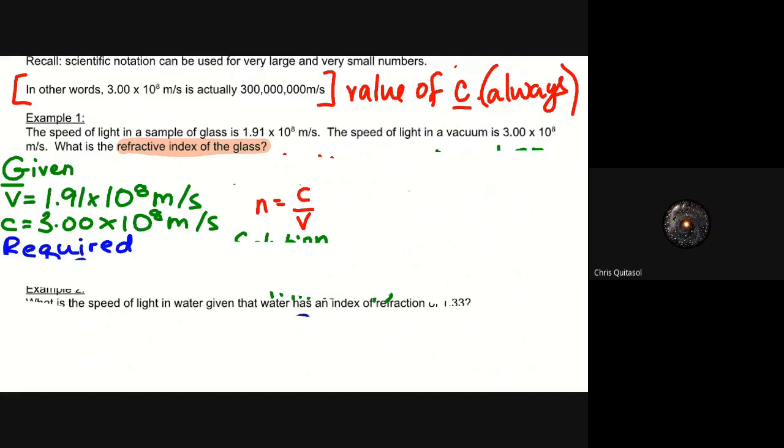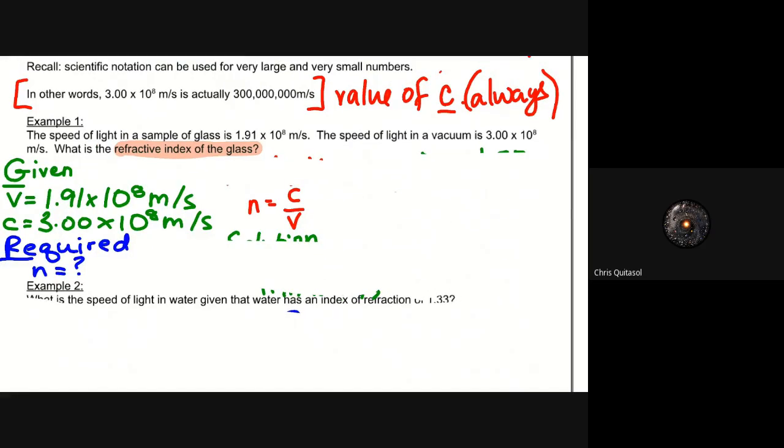So what are we trying to solve for here? Well, we are required to solve for that value of n. We're required to solve for that refractive index of glass. So which of the two equations do we need to use? Sine i over sine r equals n or n is equal to c over v? And I kind of gave it away there. It's n is equal to c over v. And the reason we choose this equation is because nowhere in that question did I say anything about angle of incidence, angle of refraction.